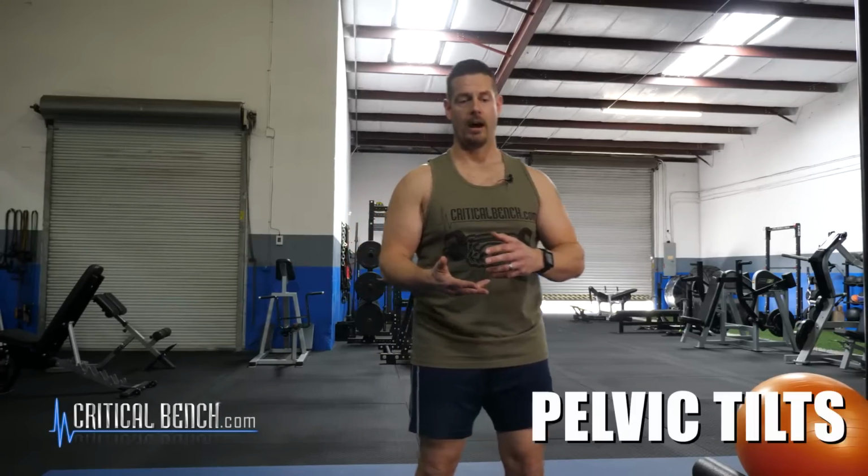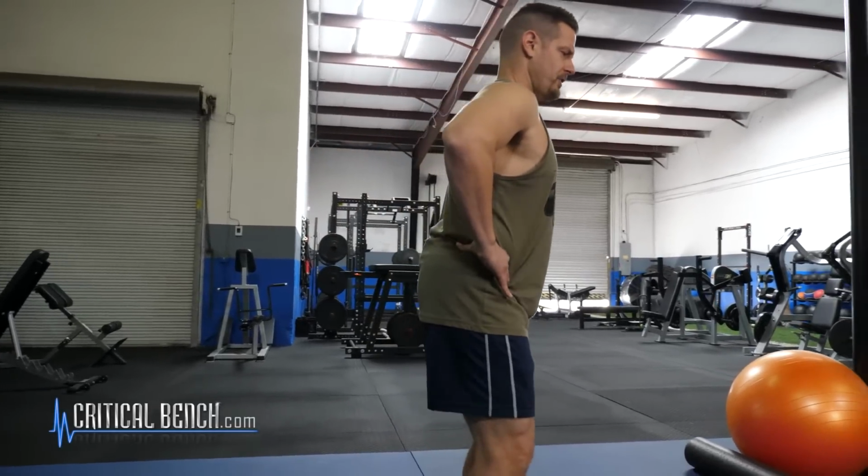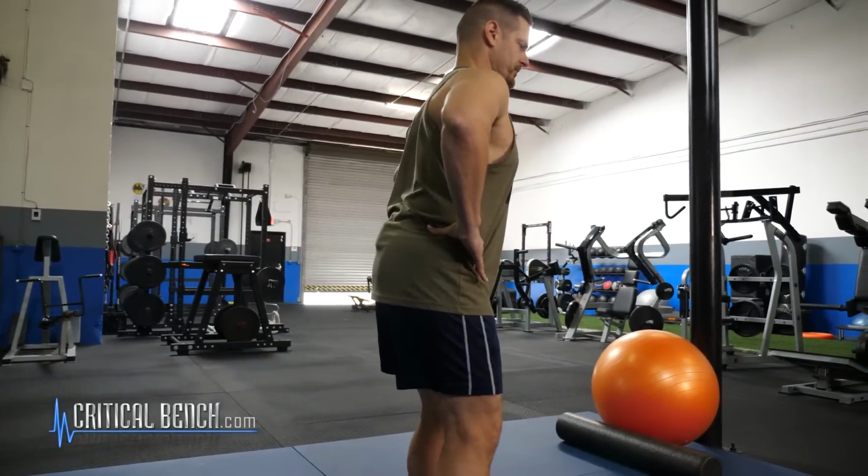Now, moving off the ball, we're back to a standing position. So you've done something on the floor, something from a seated position, and now we're gonna finish out with exercises from a standing position. This next one is simply pelvic tilting. A lot of us have trouble sometimes with anterior and posterior tilting of the pelvis. Some people have a natural tendency to do it better than others. Some people don't really know how to cue those muscles the right way. It's a pretty small motion, but there's anterior and posterior tilt of the pelvis, okay?